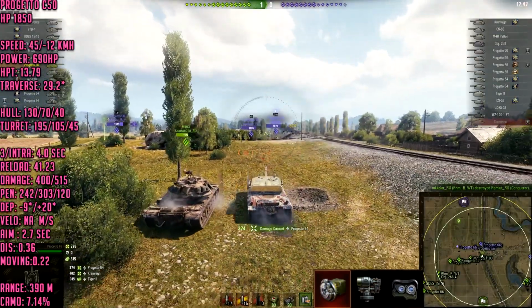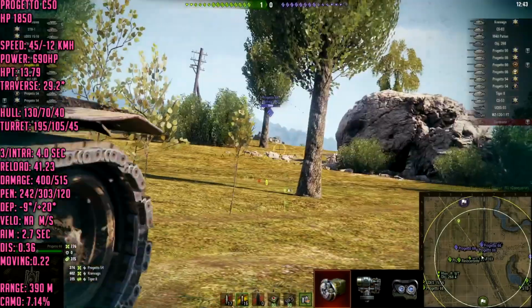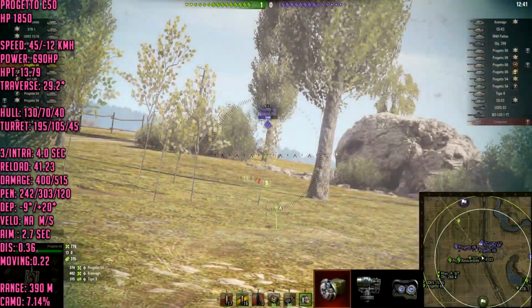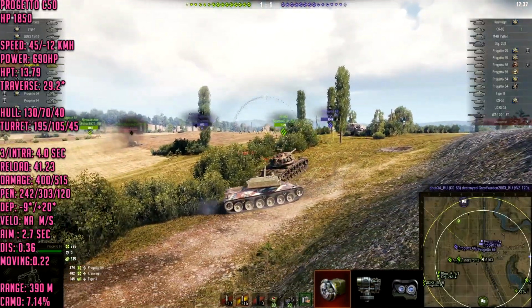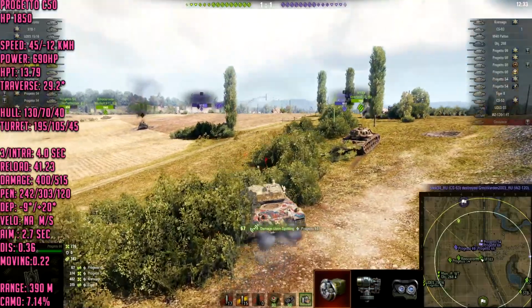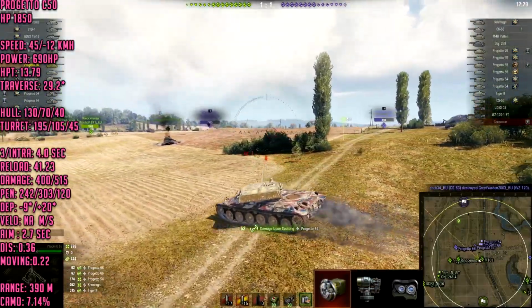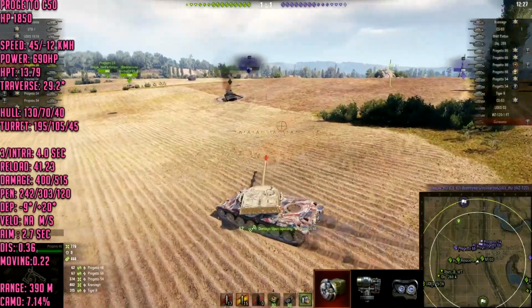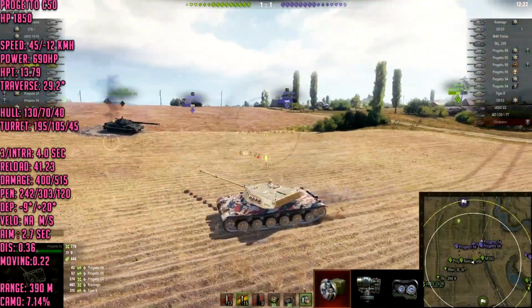The gun is fairly good in close ranges, as you can see. I could snipe that guy's cupola. Well, he's a tier 8 anyway, and I'm firing premium shells, but I can snipe the cupola fairly easily in close distances. But in maximum distances, you're gonna see me fire from 440 meters away. The gun is highly unreliable.